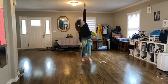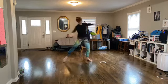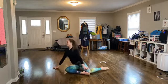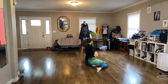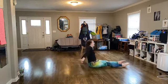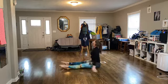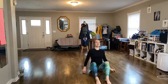arm, seven, eight, curve it, one, two, twist, three, four, roll, right arm wrap, right leg wrap, six, seven, eight, hand over shoulder, two, three, four, five, six, seven, eight, to the front always. One, two, three, four, five, six, seven, eight, one.